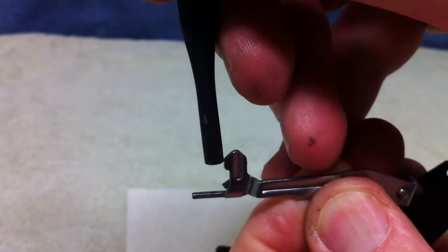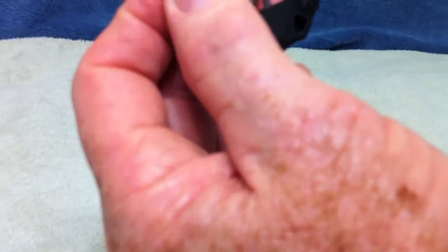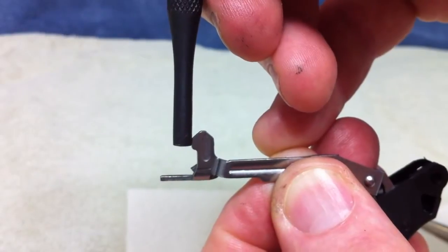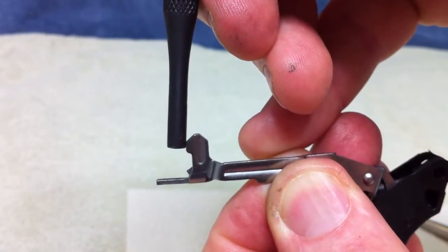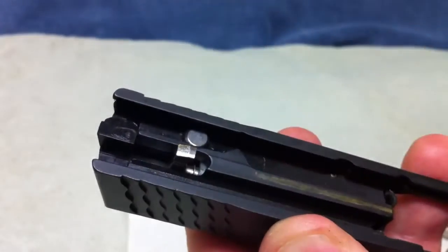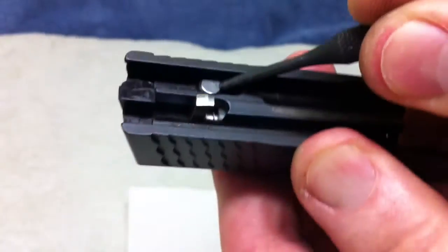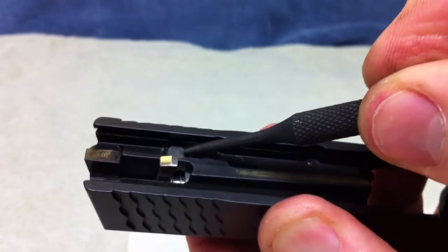Let me pretend this punch is the striker safety — the striker safety is sitting there about like that. When you are pulling the trigger, the striker safety is hanging down, and then as the trigger bar hits it, it starts pushing it up in the air. The trigger bar moves back, catches the striker safety, and pushes it up. The problem is, when you are testing the striker safety, if you push straight in and out like I did originally, you won't feel the problem. You need to push on it from an angle — like that way. Don't push straight up and down, don't go straight in and out. Go at an angle and push it in and out, and then you will feel the grittiness.